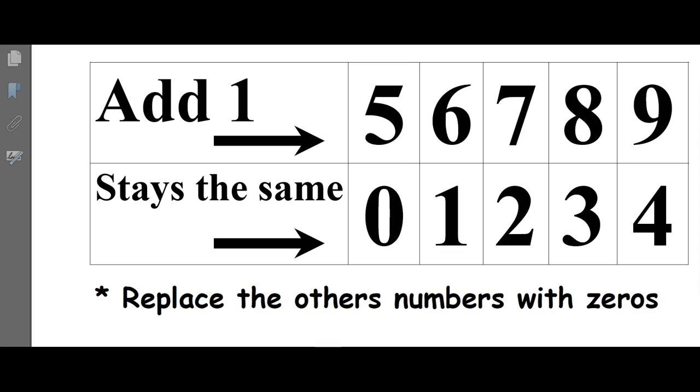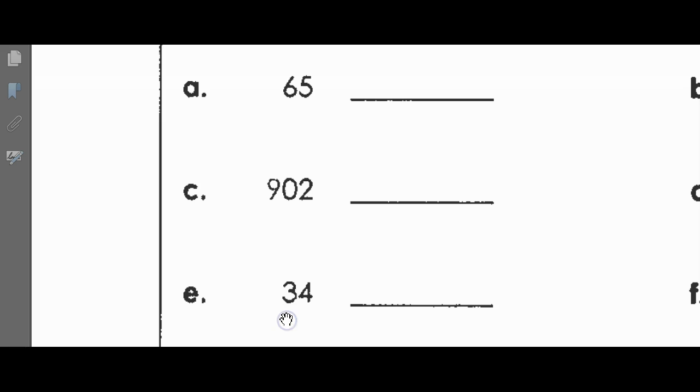So I go back to my homework. Here's the tens place. Looking to the right, the 5 says add 1. I add 1 to the number that I'm either rounding up or down. So 1 plus 6 is 7. And replace the 5 with? That's what it says on the bottom of the card. 70. Because 65 is between what two numbers? 60 and 70. And if it's in the middle, which is 65, you always round up. Yeah?